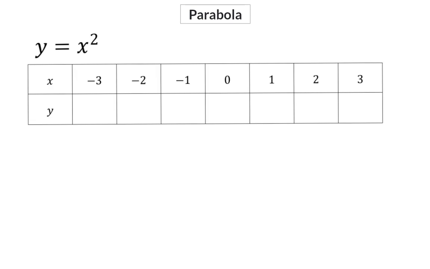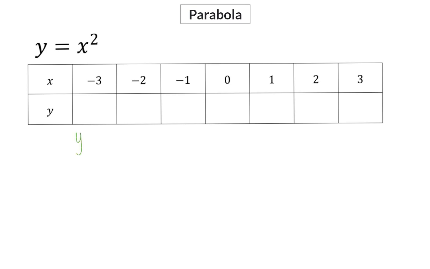Just like with the straight line, we're going to start off with the mother graph of the parabola and have a look at the transformations it can undergo. The standard form for this mother graph is y is equal to x squared. To determine the pattern that the graph of this equation will form, we are going to complete a table with coordinates. Here I've chosen some negative and positive x values, and we need to determine what the y values are that go with them for this specific function.